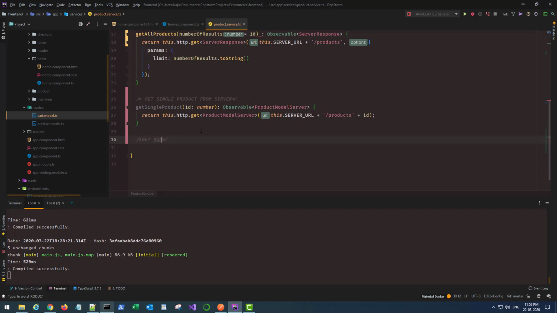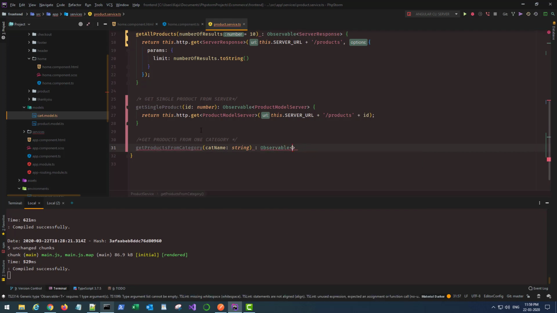Okay. So the next function will be get products from one category. So get products from category. You need the category name as string, and I know it will be an observable of product model server array. Okay, this time.